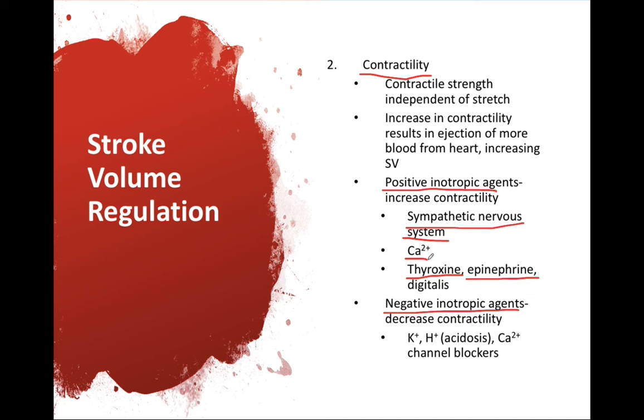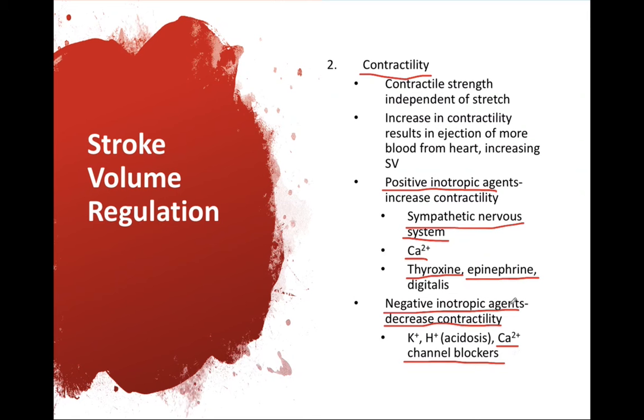As we saw a few slides ago, calcium is also going to play a very important role in the cardiac action potential. So the more calcium that is flowing into our cell during the cardiac action potential, the greater the next force of contraction will be. Now on the flip side, the negative inotropic agents are going to decrease contractility of the heart. All of these factors will decrease stroke volume. Increased potassium levels in the interstitial fluid are also going to prevent cardiac contraction. And calcium channel blockers, as the name of this class of drug would imply, are going to decrease the amount of calcium in the interstitial fluid.